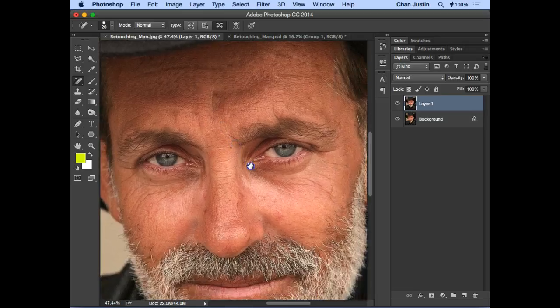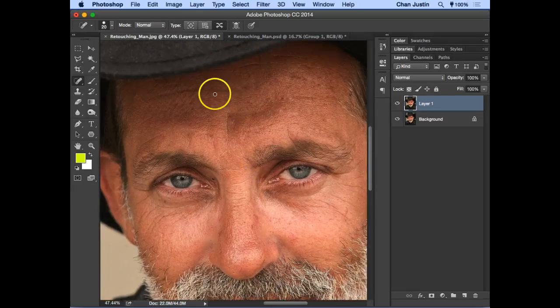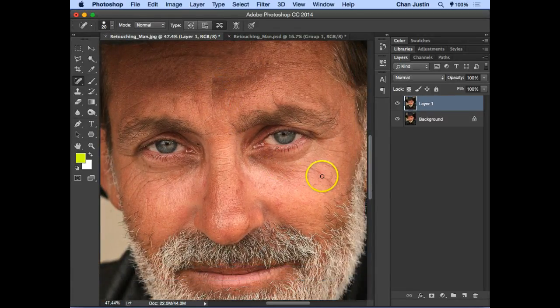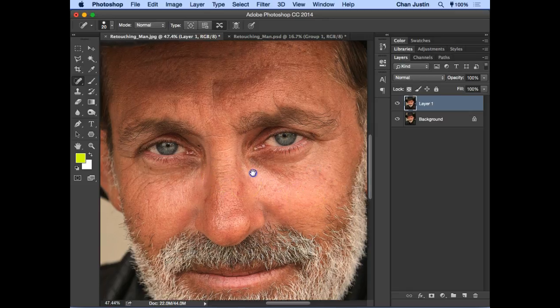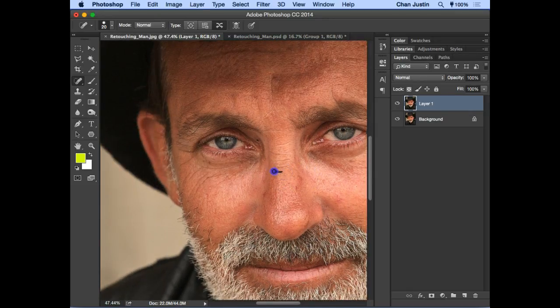Once you have done with the forehead part, we can try the next area. But over here, you need to be very careful. You can't drag all the way. You might need to do a few times slowly. But this is an old man picture, so you still need to leave a few wrinkles there. Don't remove all, otherwise it won't look natural. The nose also.